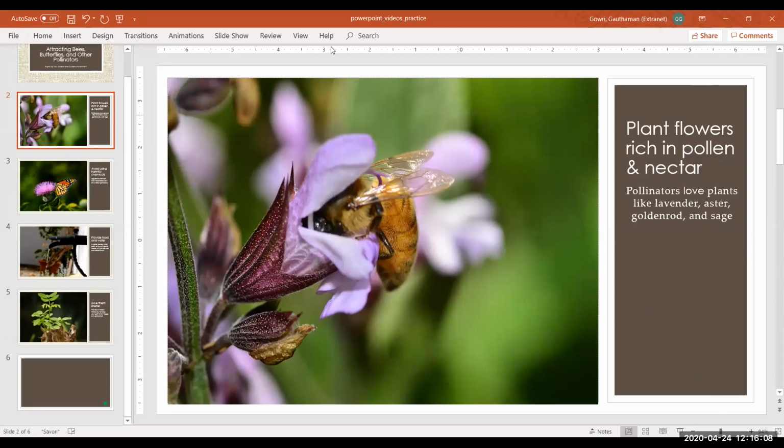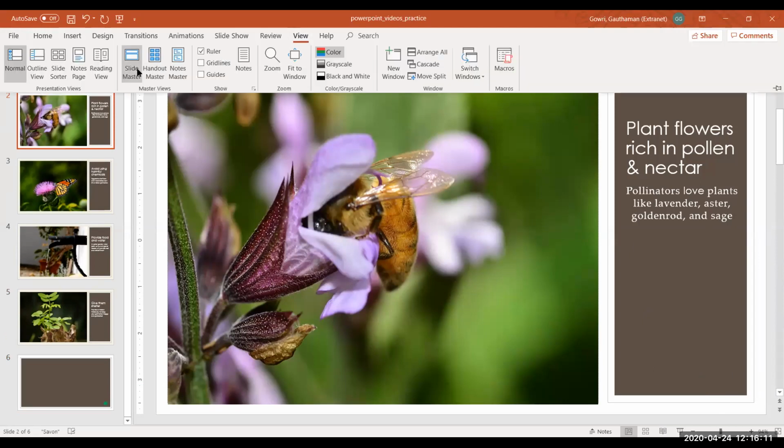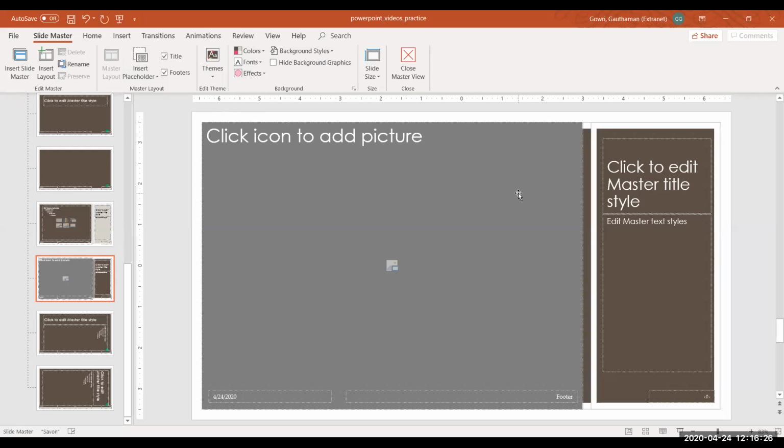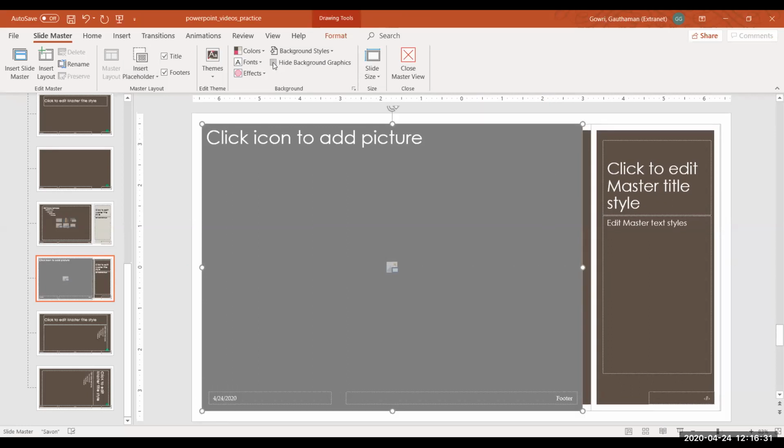So you can go back, go to View, go to Slide Master. The reason why it is not getting displayed here is that for some layouts, by default, the presentation would have hidden the background graphics. So I'll remove this. See, it's getting overlapped. The reason they hide the background graphics is that along with the graphics you are seeing currently, the other graphics might also get overlapped. It might appear here, which is undesirable, so it would have got hidden automatically.